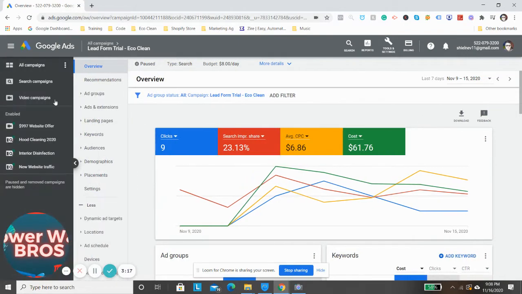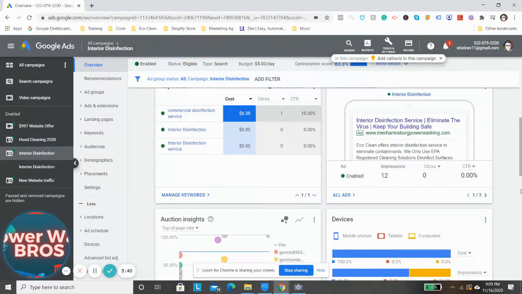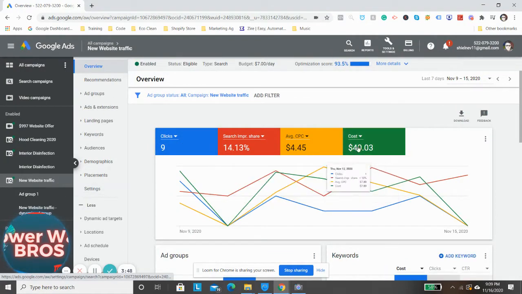All right. So when you first create a campaign, you can come in here and see the campaigns that you're running. I try to keep it simple. Once you get a campaign that's working, you might as well just let it run. If there's nothing wrong with your car, maintain it a little bit, change the oil here and there, but you don't need to go making adjustments to it every single day once it's working and running smoothly. So once you get them running smoothly, keep them running. If your cost per click is right, if your number of clicks is right. You can see interior disinfection. This is more of a trial campaign, not really working. New website traffic, $4 a click, 9 clicks. I like that. I'll take that, especially for such a low daily budget. Now that I've lowered it down to 7, with it slowing down.